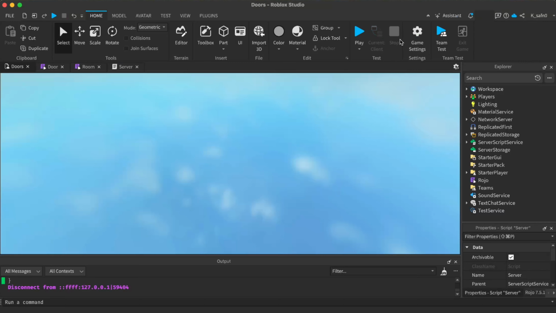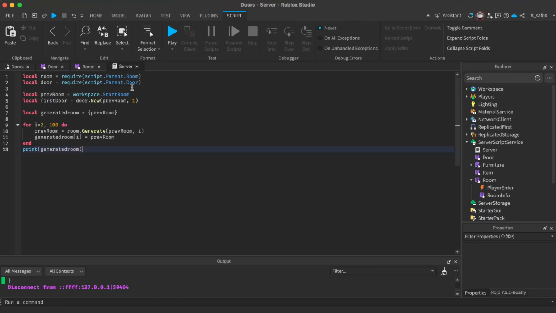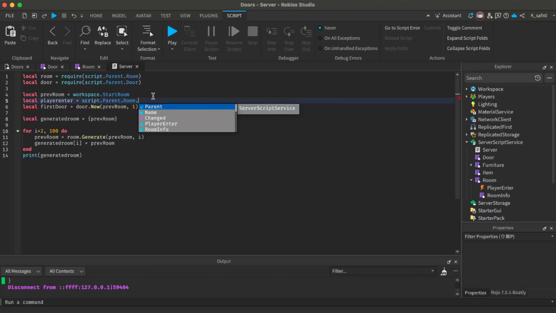Okay, let's stop and let's get the player enter event. So here, local player enter equal script dot parent dot room dot player enter.